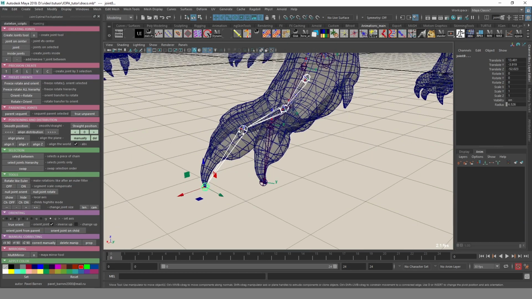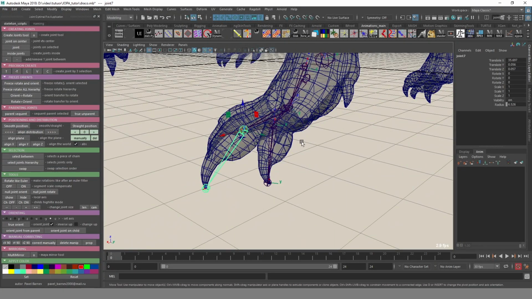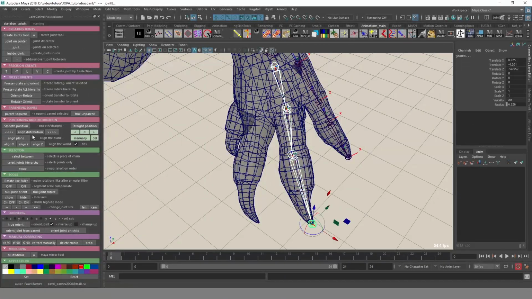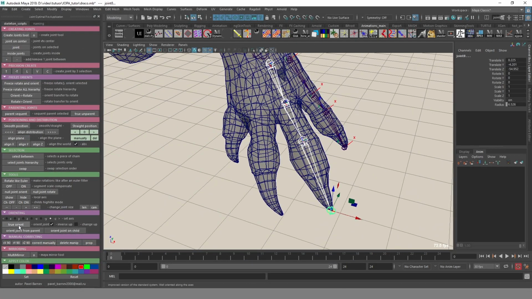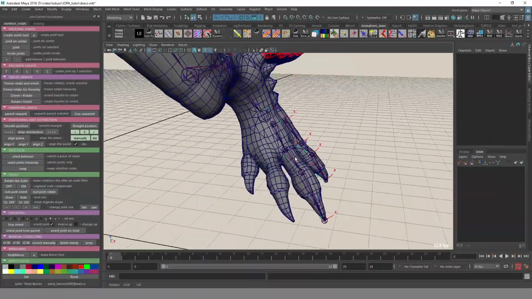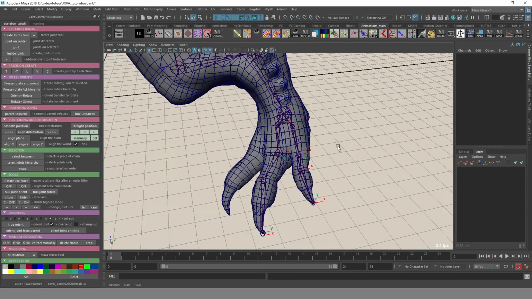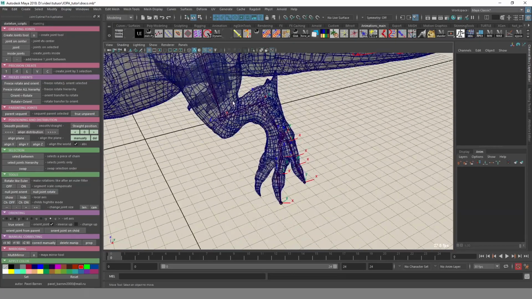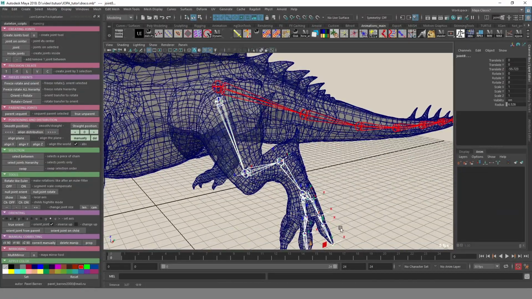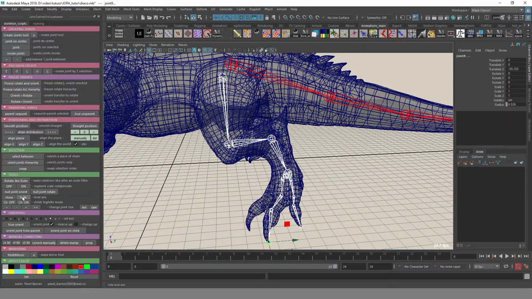Then I can orient joints. I think yeah, it's positioned correctly right now. Yeah, I think it's supposed to be over here. And of course you're going to do the same for the rest of the fingers. Then I'm going to use the P button to parent my joints to the necessary joint. Then I can select the entire hierarchy with the fingers included. Then I can turn off the local rotation axis.